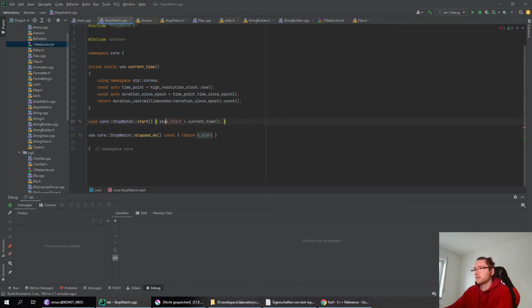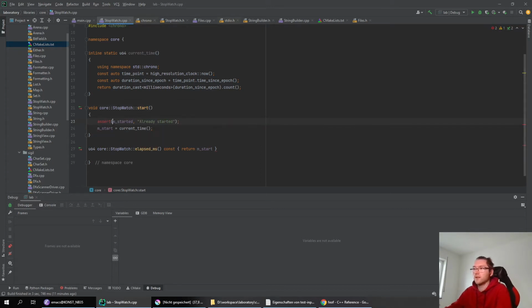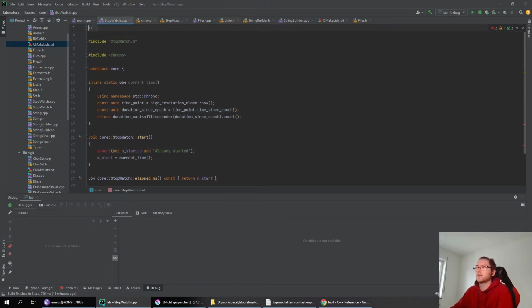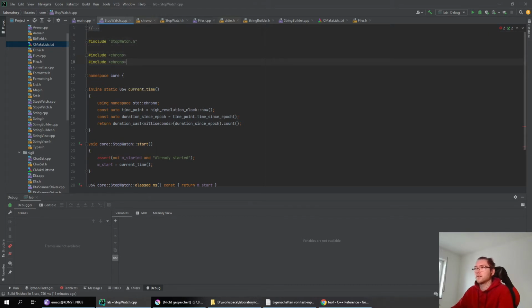So if we are already started, let's just crash: assert not started, with the message "Already started". So let's also include the assert.